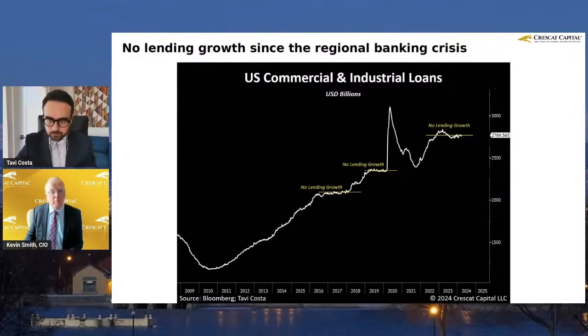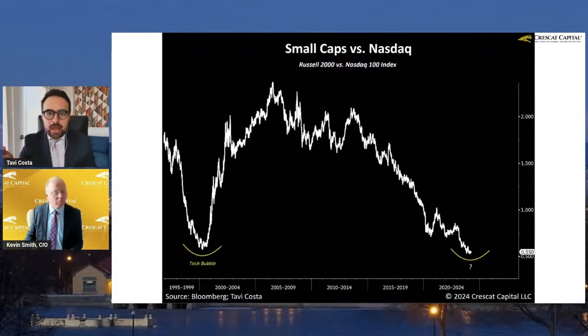Let's go to the next chart. And so now we're looking at small caps, just another ratio. We looked at NASDAQ relative to money supply. Here's just another way to see the same level of frothiness in markets overall: small caps relative to NASDAQ. At Crescat, we believe there's a lot of value in small caps, particularly metals and mining names, on which we tend to focus a lot more. But certainly, if you look at it from this perspective, we are seeing a performance from NASDAQ relative to small caps that we haven't seen in many decades potentially.